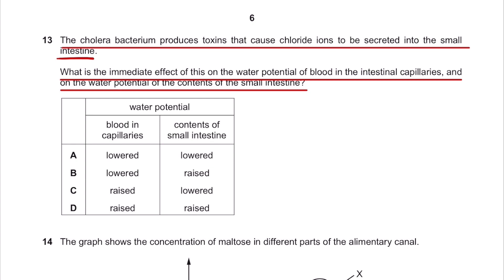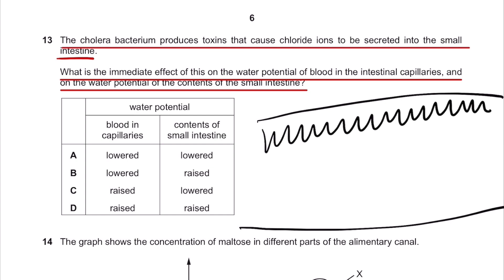Okay, in order to explain this, let's talk about what happens to the small intestine when there's a bacterium called Vibrio cholerae. So the bacteria that causes cholera is called Vibrio cholerae. Of course, for IGCSE, you don't have to know the name of this bacterium.